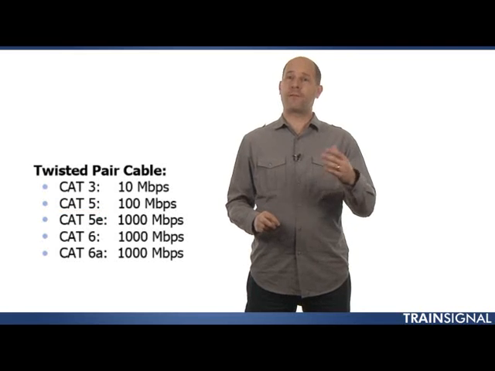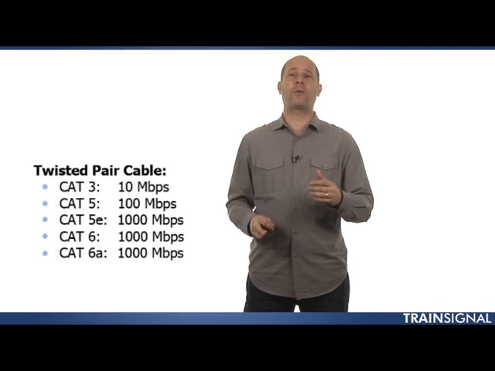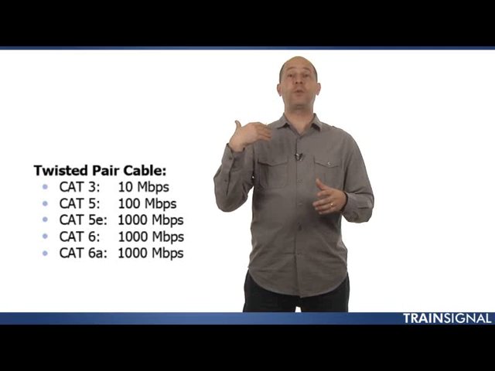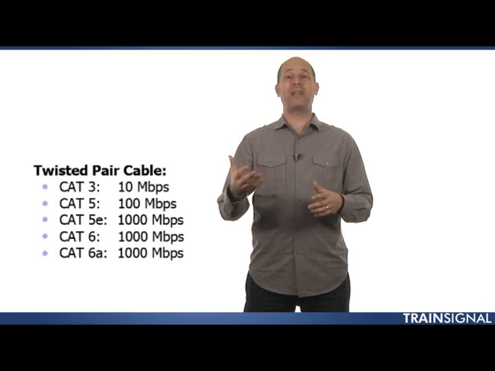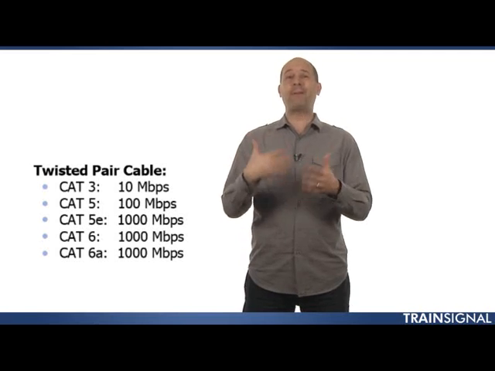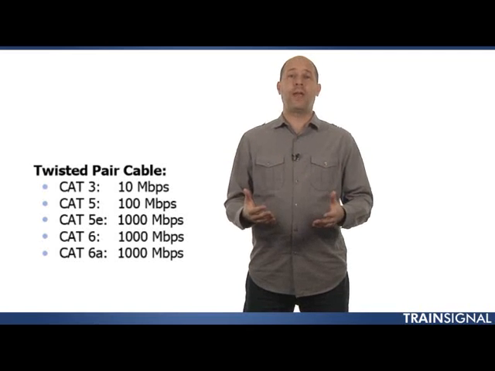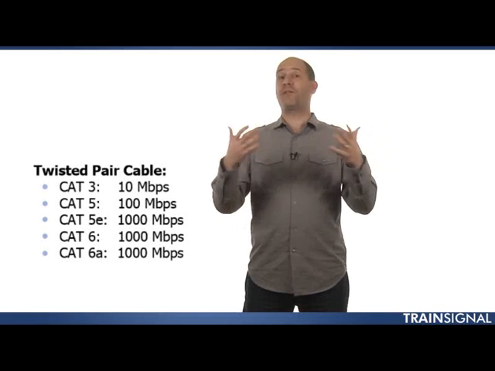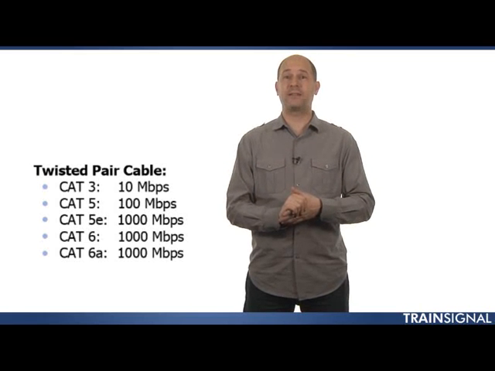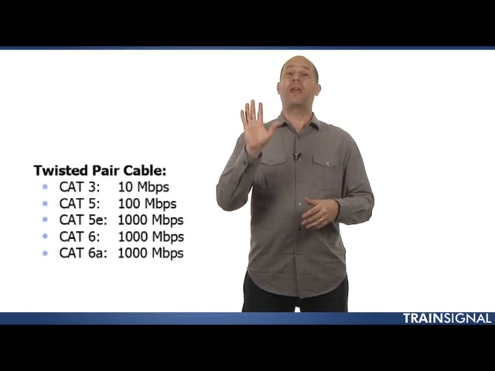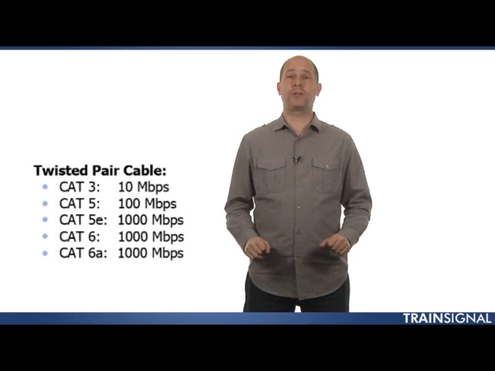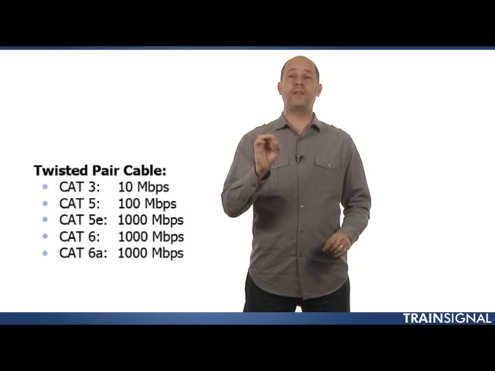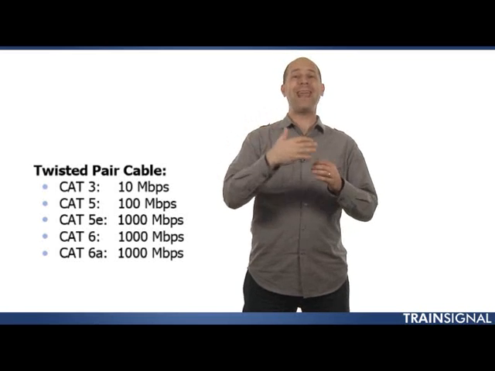Now from there, you'll notice that we have some other categories which will bring you all the way up to 1,000 megabits or gigabit transmissions, and that is much closer to commonplace in today's world. And you'll see going into the future much faster speeds even beyond that. Now the one thing that I will tell you that is the same no matter what category of twisted pair cabling you're using is that all of these cables can only take data.